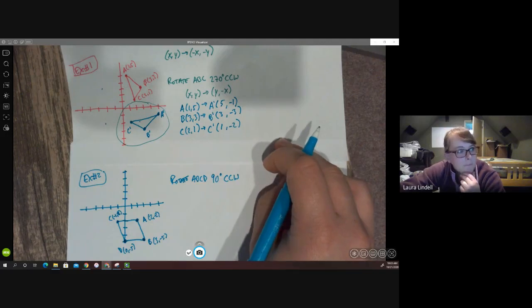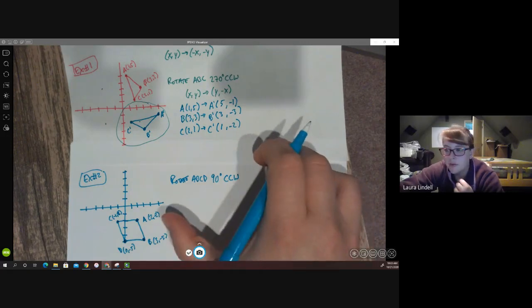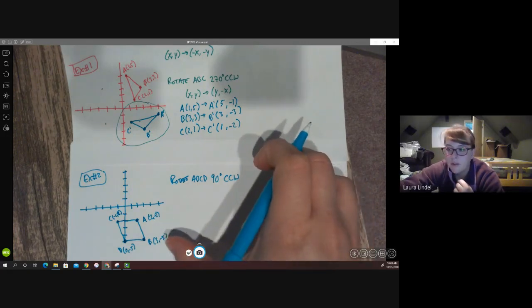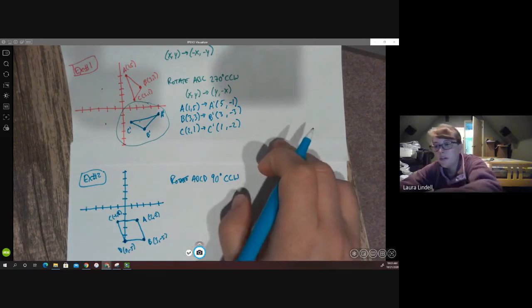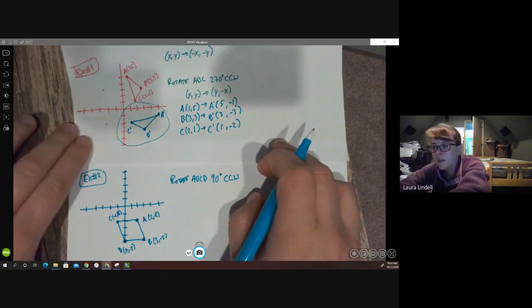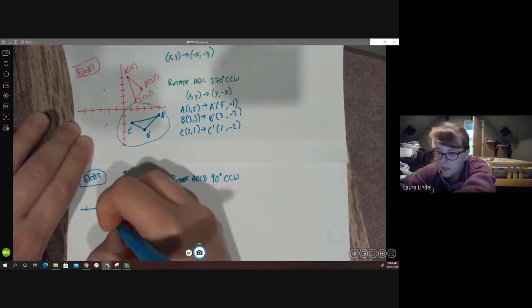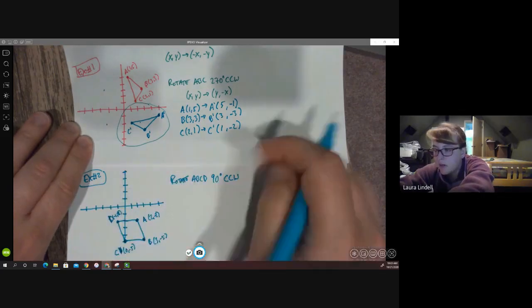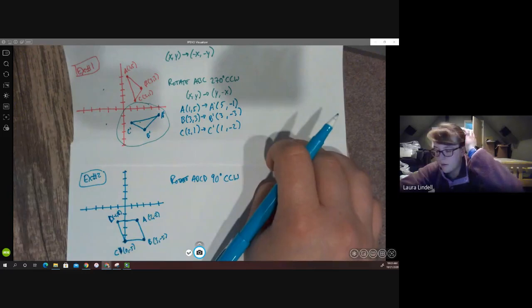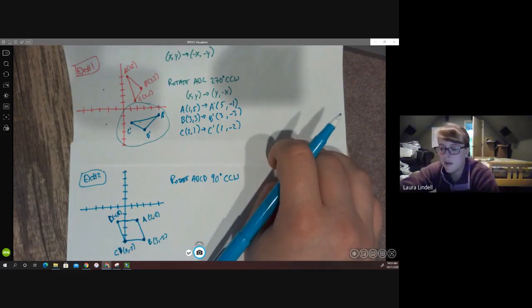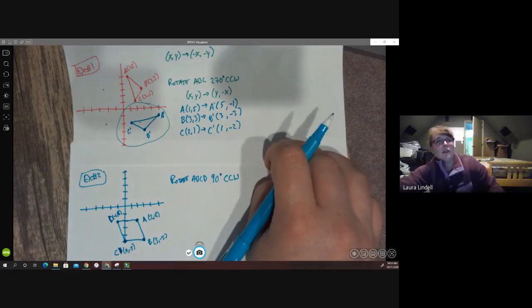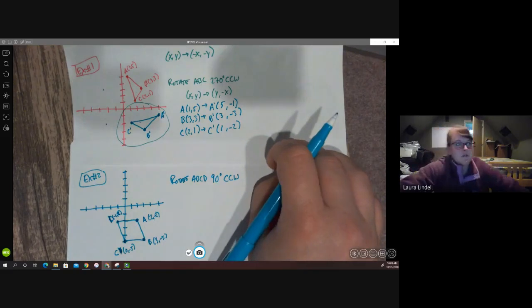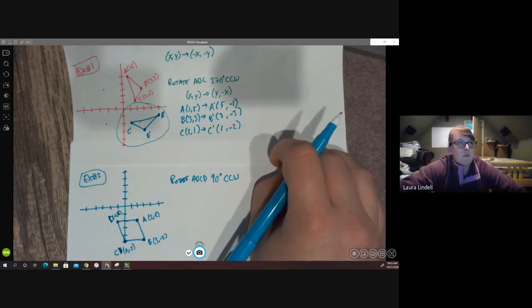Okay. I'll wait a sec, let everyone finish drawing here. We have A is at 2, -2, B is at 3, -5, C, oops, I should have labeled this one D and this one C. So we're going to switch that really quick because we wouldn't call that shape A, B, C, D if we didn't. So sorry about that. We are switching C to be the 0, -5 and D to be the -1, -2.